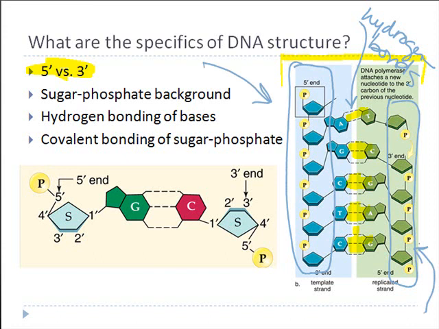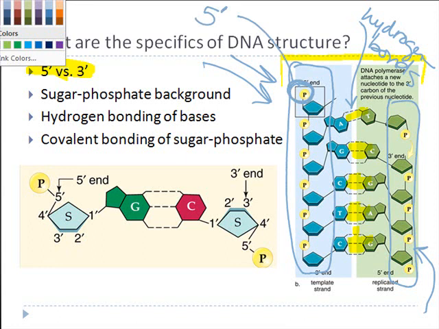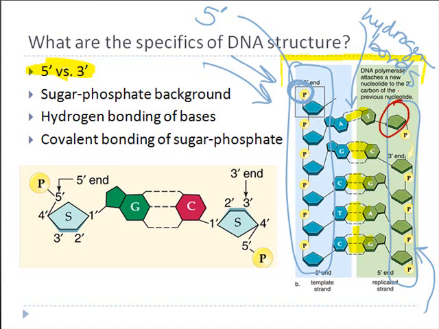Now, what I want you to notice is that if we looked at the very end of a DNA molecule, one of the two strands would terminate with a phosphate group. The end which terminates with the phosphate group we call the 5' end. And if we look on the other side, on the other DNA strand over here, you will see that this end ends in a sugar group rather than a phosphate group. We call the one that ends in a sugar group the 3' end. So 5' end ends in a phosphate, 3' end ends in a sugar.